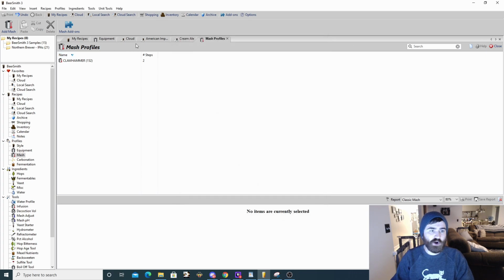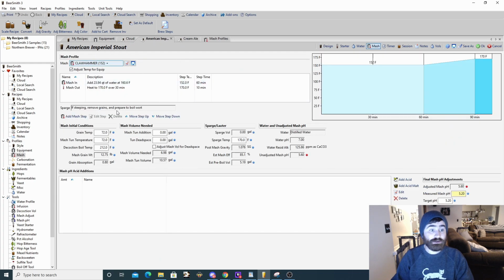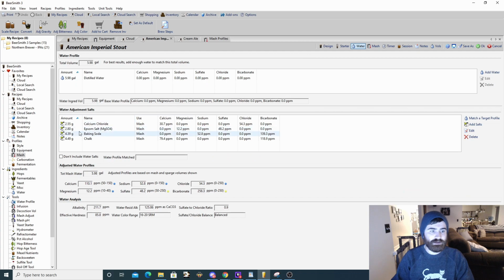If you have a sparge profile selected, it will split up these volumes a little bit. So you'll have 20% or whatever the volume is to sparge water to your boil volume for the sparge addition, and then you'll have the rest in your mash addition. That way, your sparge water from your hot liquor tank also has these same changes in the sparge water as well.